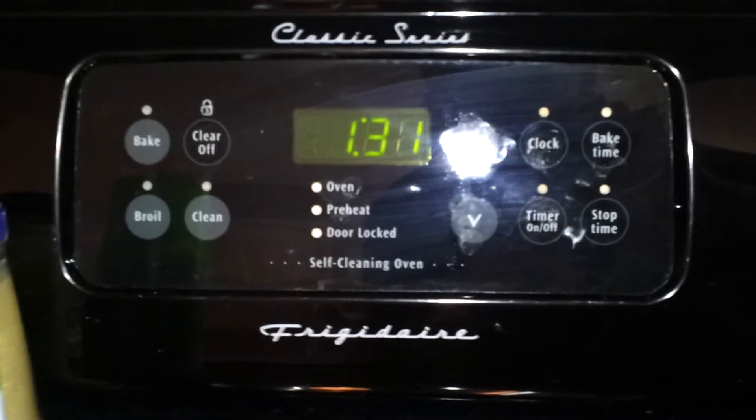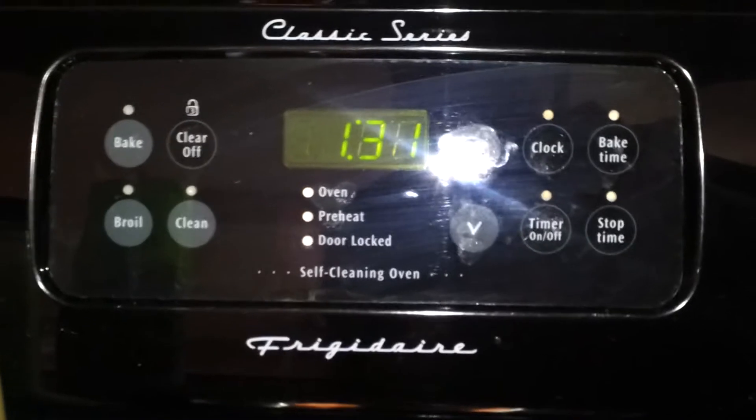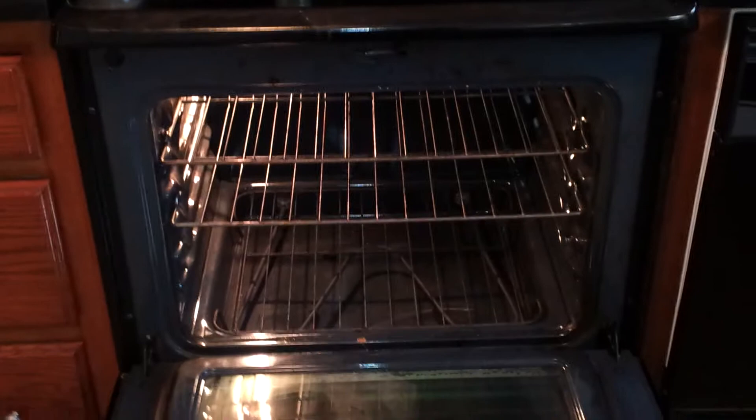Then I've got a stove. My stove here is a Frigidaire. The stove's pretty good — she's a pretty newer unit, evidently. To make it bake, you just push the bake button, then you come over here to the temp, run the temp up, and then it's got a timer on it and what all. She's pretty clean, had a lot going on inside. Pretty clean. She is a glass top.